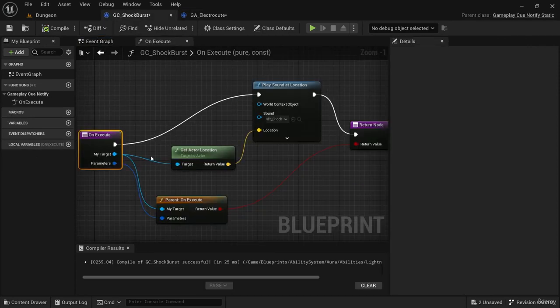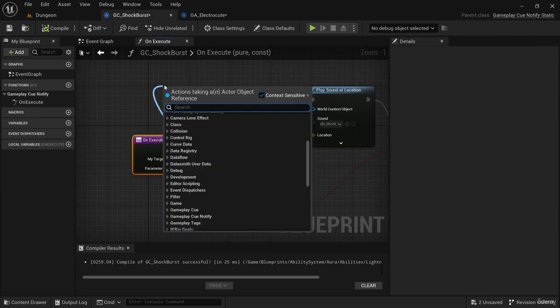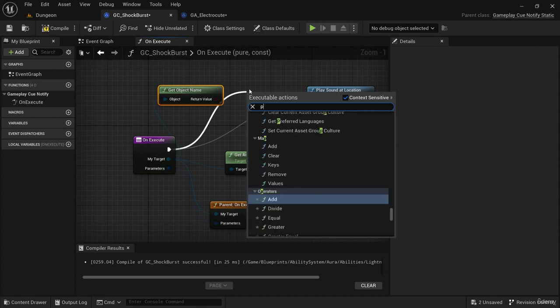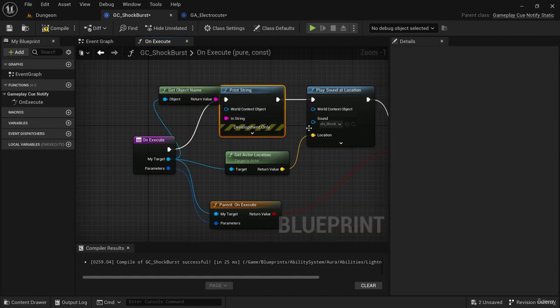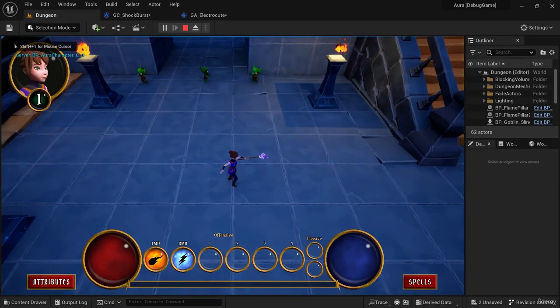And if we go into ShockBurst and we just print the name of My Target, so we can use Get Object Name, and we can use a Print String. We can print the name of this My Target. So if we go back, now we hear that sound, we're printing the name.